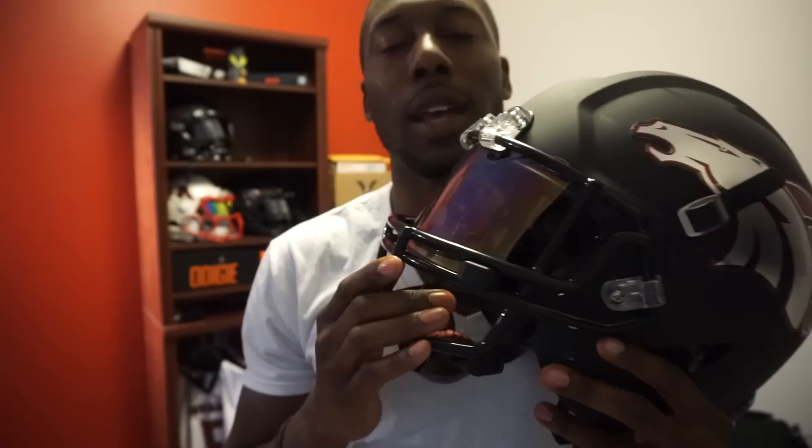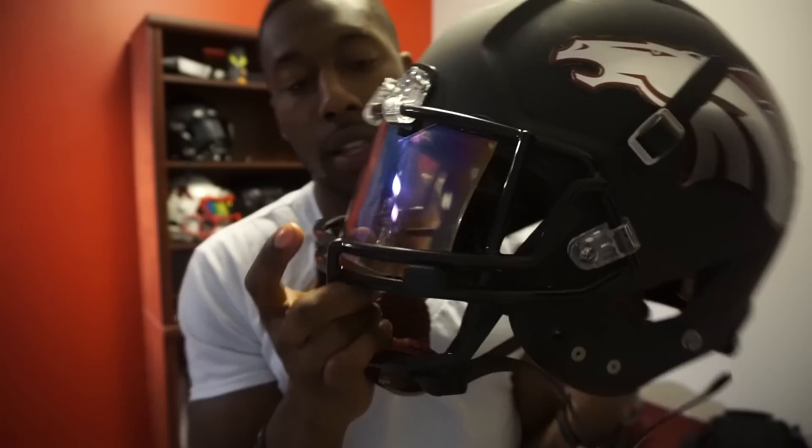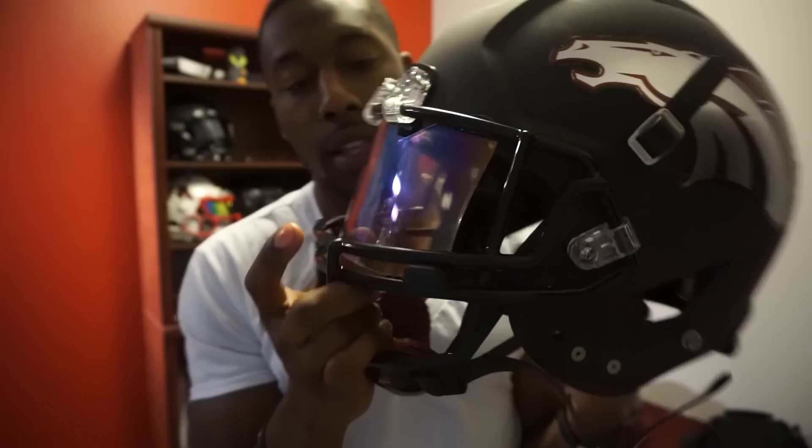There's a variety of different face masks that fit it. This is a Rawlings face mask — I believe this is the SO2. This is the one that's going to be the most wide open face mask; it's got one single bar up top, so it doesn't have that double bar, and the face mask is really short. This is going to be for your quarterbacks, wide receivers, and corners who really want to have all that visibility for the football. It's not the most aggressive looking face mask, but I got this one just because it's wide open.